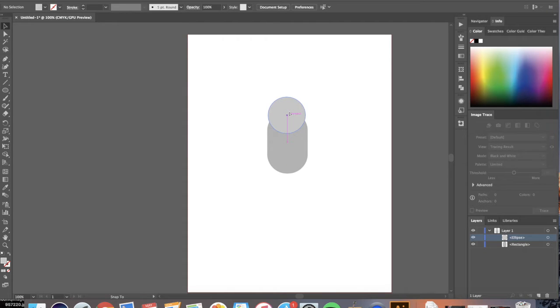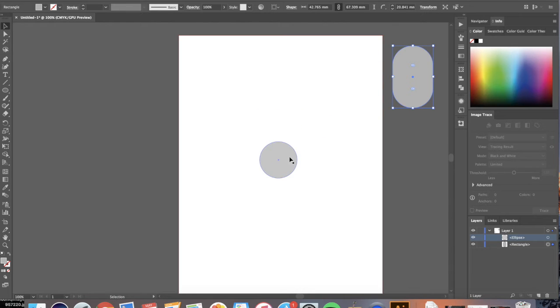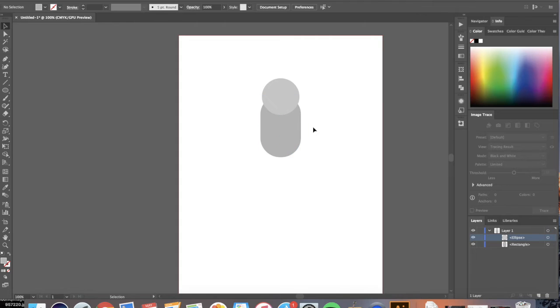Oh, there's these snap to grids. These are good to know. So you see those little pink lines that are showing up when I move the shape around? That'll kind of guide you on where to place your shapes to center them with other objects or within a page. So let's say I wanted to drop this right in the middle of the page. It'll say center, it'll show you that little pink line and kind of guide you into where to place things, which is really handy when you're doing layouts and stuff like that, or even for this project.